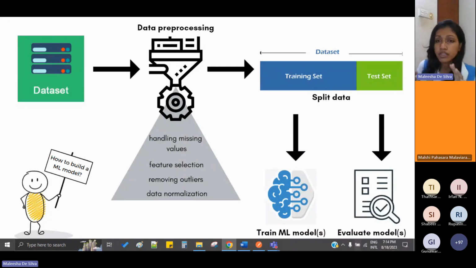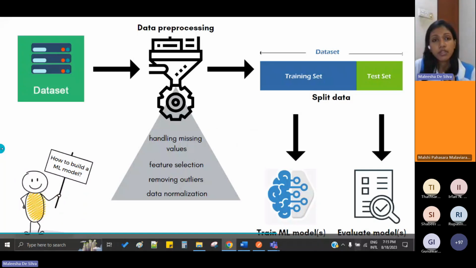Usually we take around 70 to 80% for the training data set. That means the testing data set would be around 20 to 30% of the total data, right? Okay, so that is basically how you split the data. And then you train the model using the training data set, and you test that model using your testing data. Those are the basic steps that you have to implement to create an ML model.